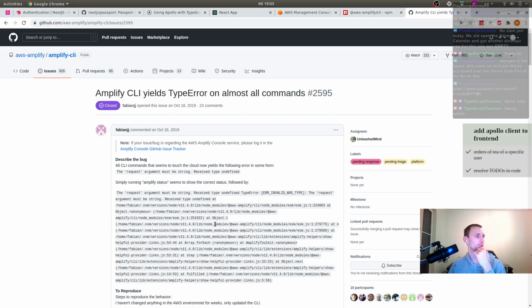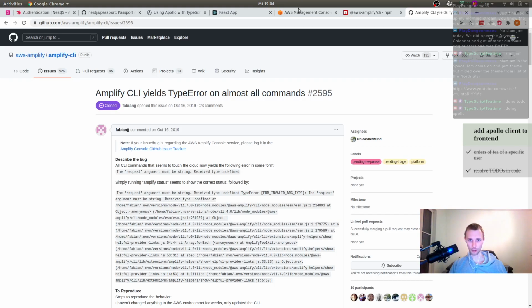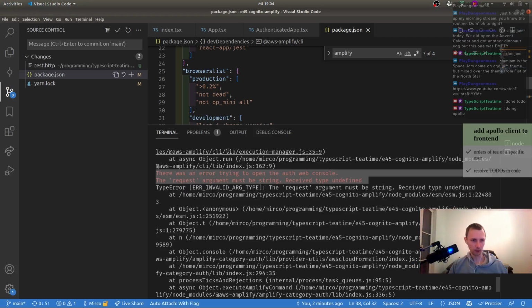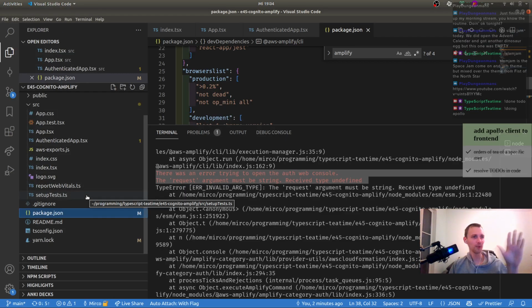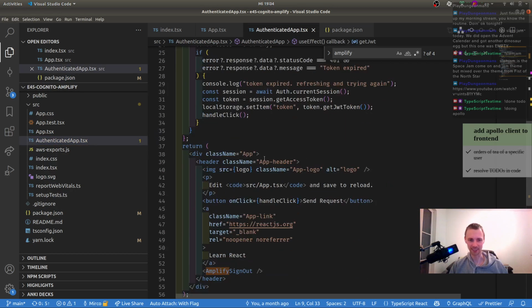We're building a tea shop essentially. At the backend, we already have orders and tea. The API is there, and we also have a complete sign up and so on, because everything is hosted by Amplify.